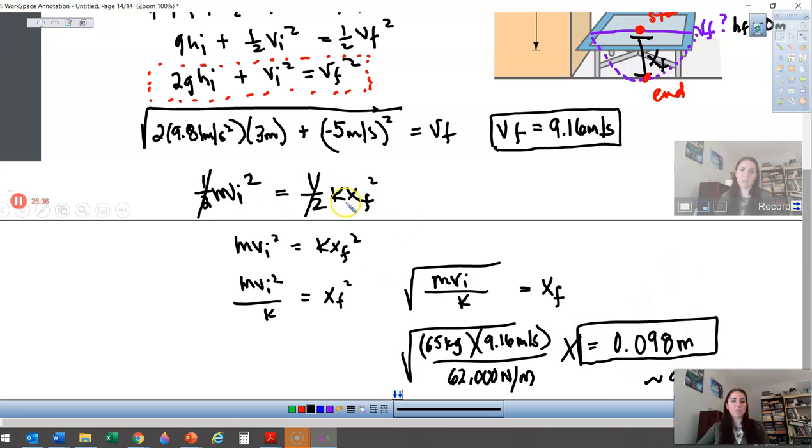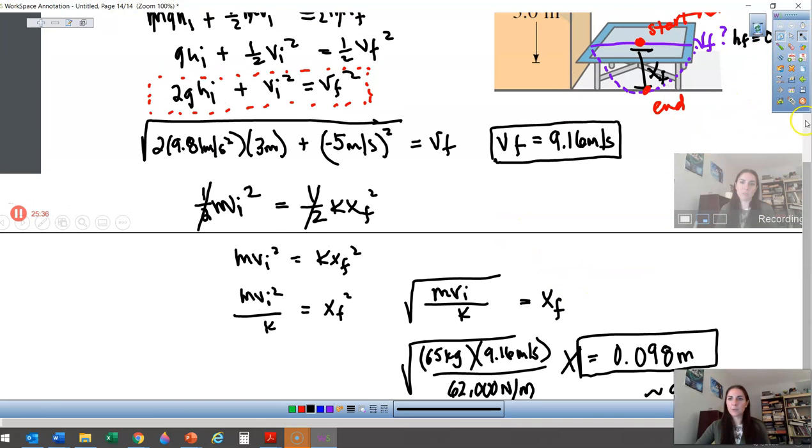So a big major issue with this is you cannot cancel out the mass here. Some people do this by accident, and you can't cancel k out with m. I know it sounds really obvious and silly, but when you're working and you're tired and things are going on, sometimes you make these silly mistakes. So that's a silly mistake that people make with that. So just bear that in mind. Okay.